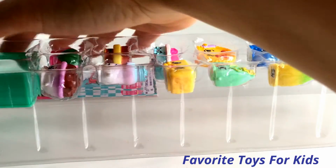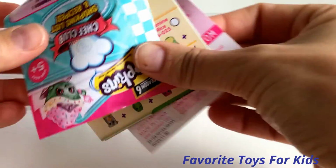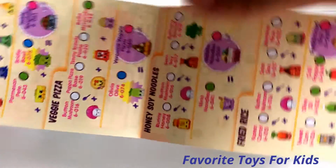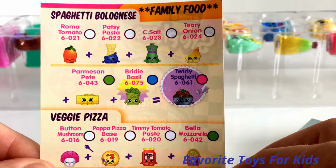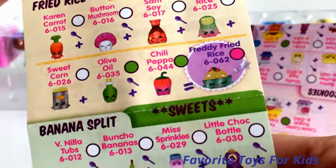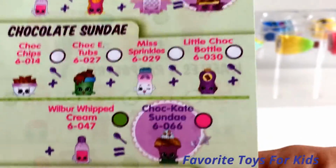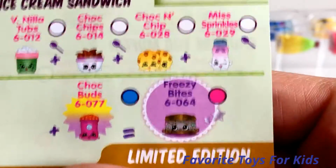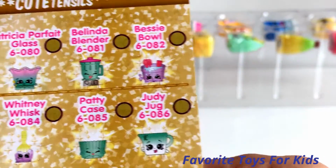Whoa. Okay, so first we have the collector guide. This is so cute. That's our collector guide, but this is really the recipe book. What do we need to make? Spaghetti bolognese, veggie pizza, honey soy noodles, fried rice, banana split, that's from the sweets collection, chocolate sundae, honeycomb ice cream cake, yummy. Next one, ice cream sandwich. And then we have the limited edition.